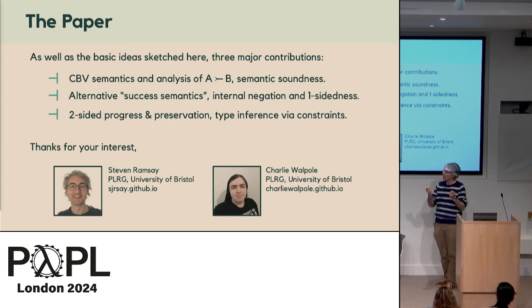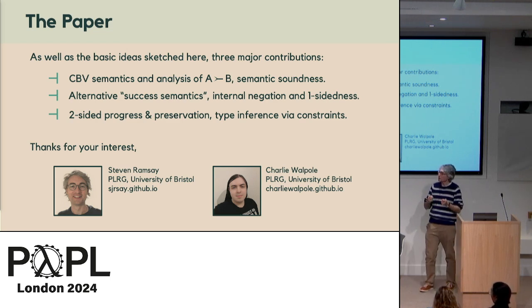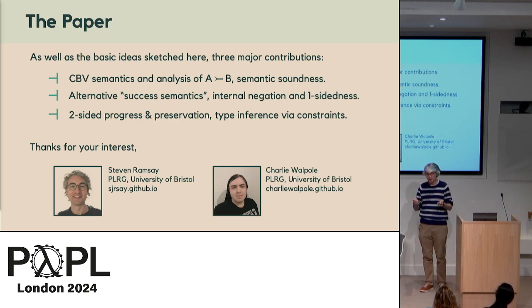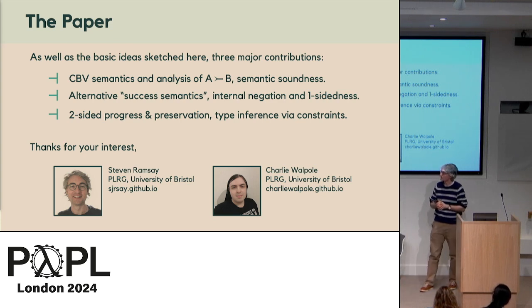And then we also have a case study because we want to show that you could just take any type system and then give some left rules and you obtain this theorem. So we do this with a version of the Aiken-Wimmer type system. And here we give a syntactical two-sided version of progress and preservation. And we also show how to do automatic type inference, which is just standard constraint generation and constraint resolution. Okay, thanks for listening.